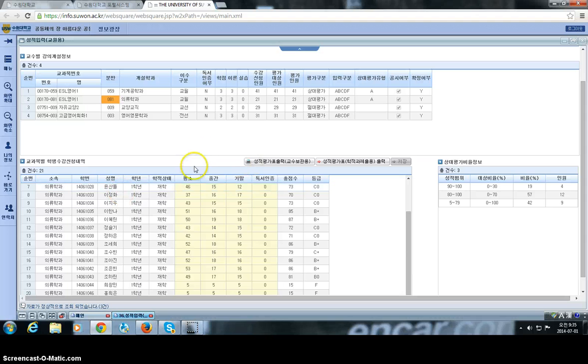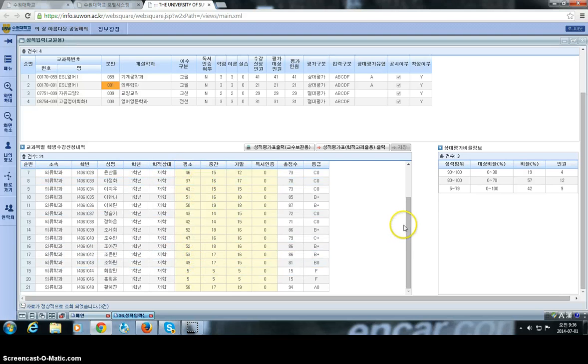This is already filled out, but when you actually are inputting your grades, this number, and this number, just like on the spreadsheet, these 3 numbers are not entered. These come out at the end when you actually input the numbers. So what you need to do real quick is, as fast as you can, do all of your students all the way down. Sorry, I had I think 21 students in here. So you hit 5 tab, 5 tab, 5 tab, 5 tab.